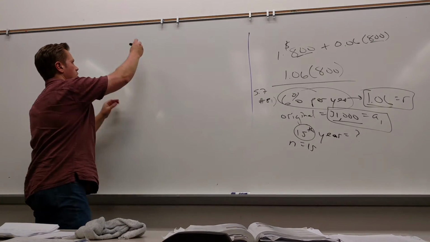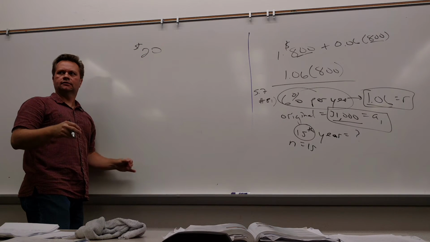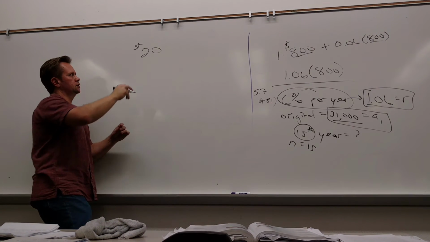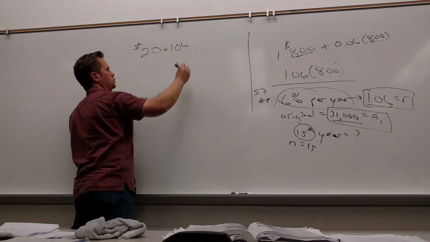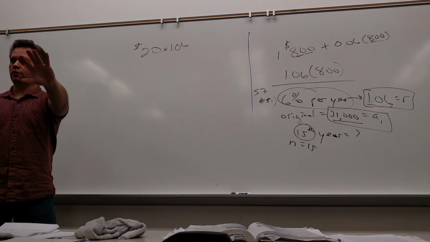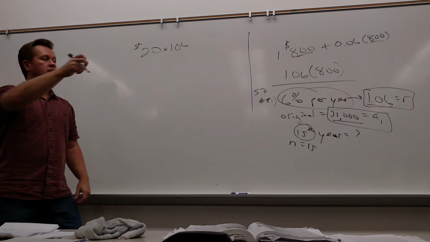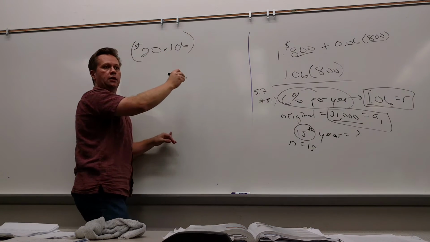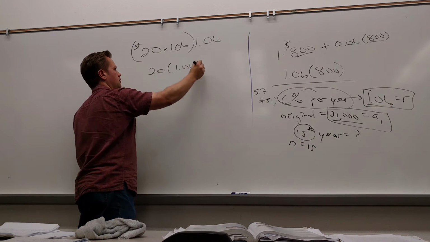So stay with me. If I made $20 an hour, let's say, and at the end of the first year I increased by 6%, that's how much I'm going to make for the next year. Are you with me? And then the next year, they increase me by 6% again. So I'm going to take what I'm making now and multiply that by 1.06. So now I'm making 20 times 1.06 squared.